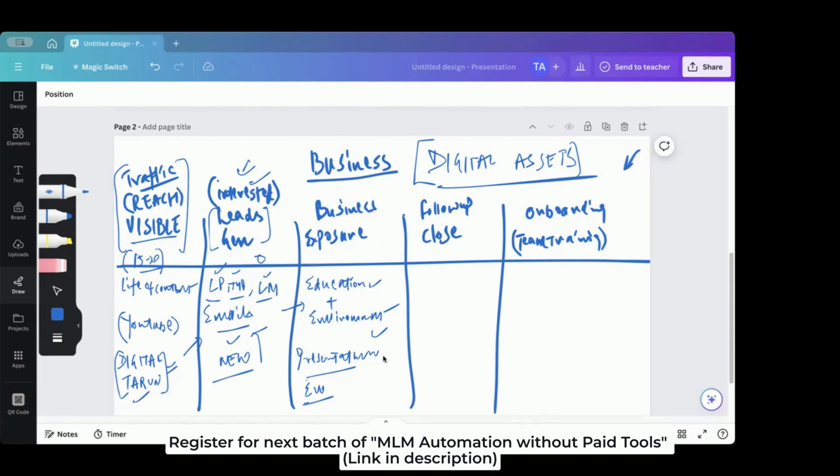So what if I can create a situation where this environment is there and education is also there, good presentation, good energy, and this is automated. So I've automated my business presentation, and then at the end people take a decision, and again the effort here is zero, because this is automated. Once I created a good quality webinar, in the last 7 to 8 months I have not done any business presentation and still people are joining. Everything is automated, right? And this is not only used by me, this is used by all my team members, my downlines as well.